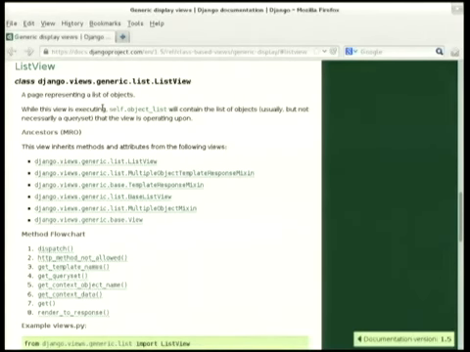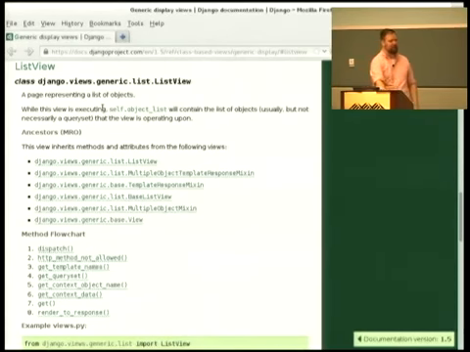So the question is, are there any community forums or anything? Are you referring to Django generally or class-based views in particular? Generally, yeah. So there's a pretty active mailing list. There's also a very active IRC channel that is usually pretty good for at least getting some pointers in the right direction, has been my experience. And depending on where you are geographically, there are Django meetups where a lot of times you can talk to people who have been doing this longer. That's some place I like to go to find people who have been doing this longer than I have. So that's another option.